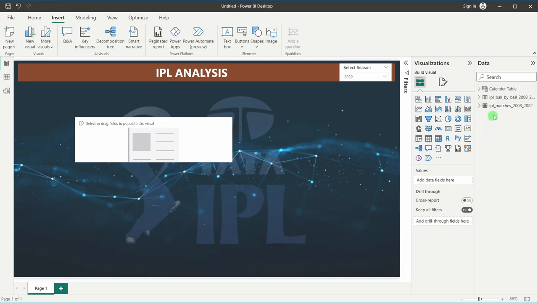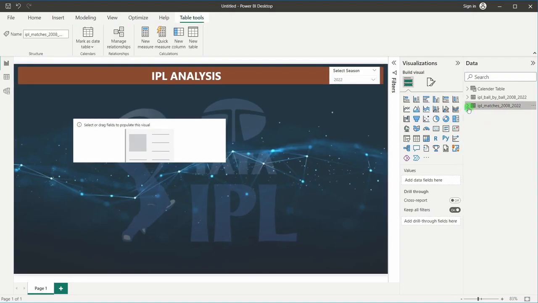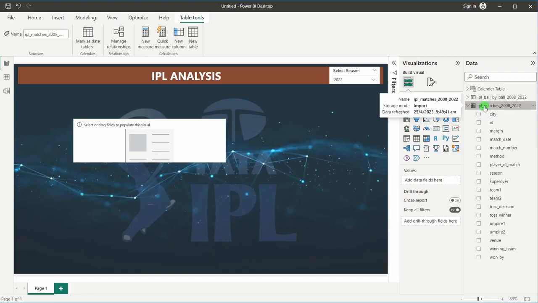The title winner will be generated by using ball to ball matches. I will just increase this. Actually, here we will be using IPL matches, not ball by ball. We will be using this table, IPL_matches 2008-2022, where the data of all the particular matches is there, who won the match, and likewise. Now we have to create a measure over here. We have to create one formula. We have to use a DAX query to determine the title winner for the selected season.